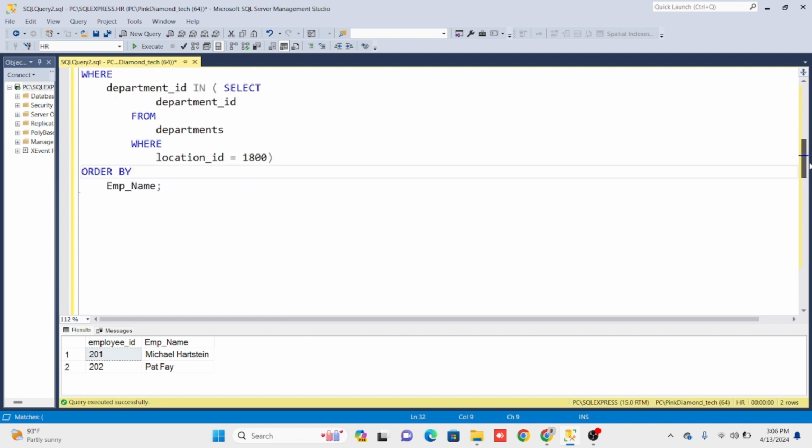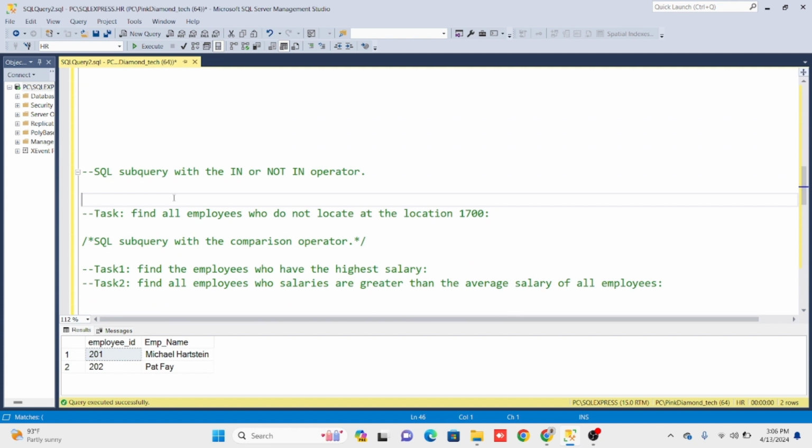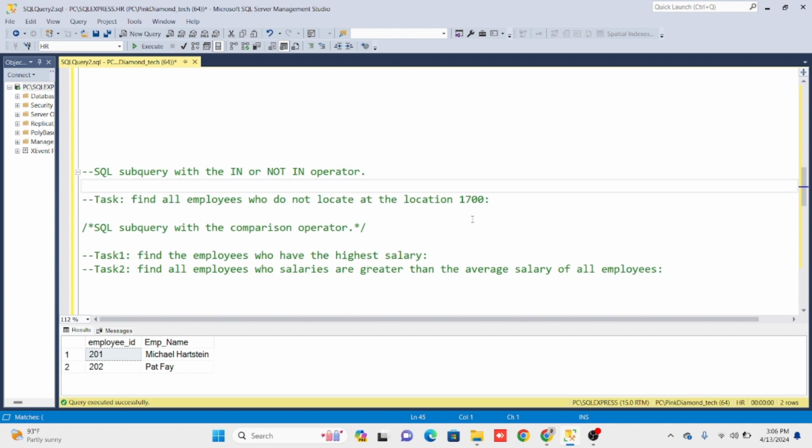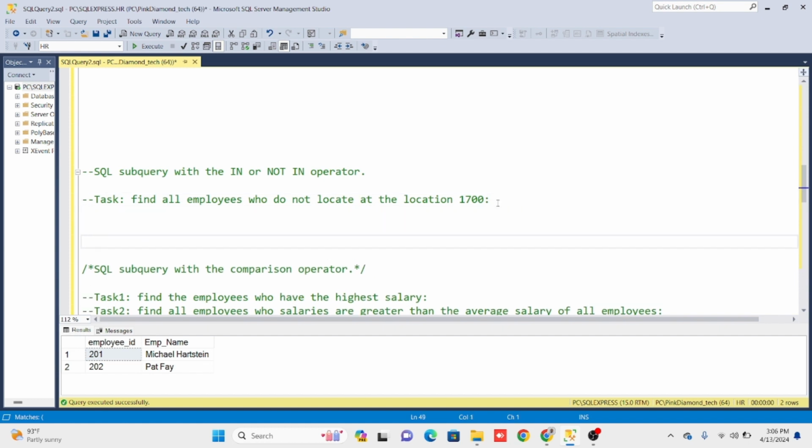So here in this case, we want to see how we can use SQL subquery with the not in operator. And the task at hand says what? We should find all employees who do not locate at the location 1700.